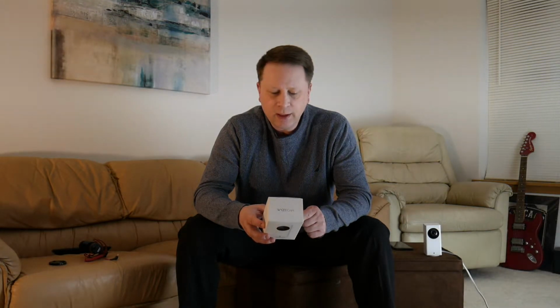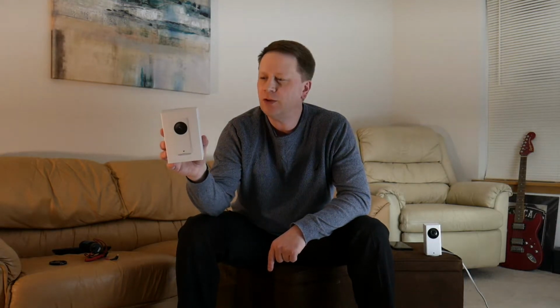Just one thing to note too, these cameras kind of are weird. They don't actually work on 5G, so if you have a 5G network, you may have to do something. It says that in the directions on both this one and the original camera as well, so just keep that in mind. So what's the review of this camera?